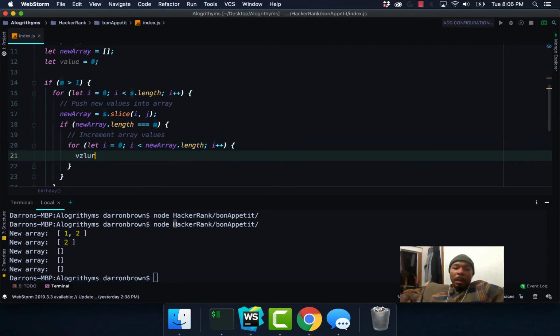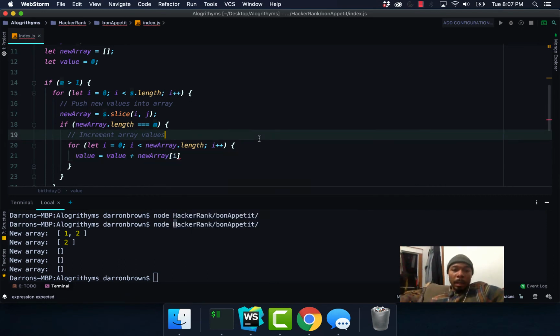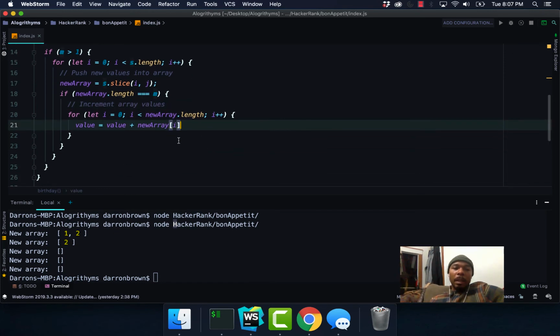Okay, so our value is going to be set equal to value plus new array i. So basically our value starts off at 0 and it's going to set, first 0 plus 1 and then 1 plus 2. That's going to come out to 3, which equals our month.